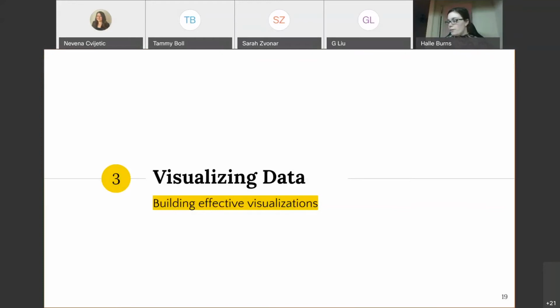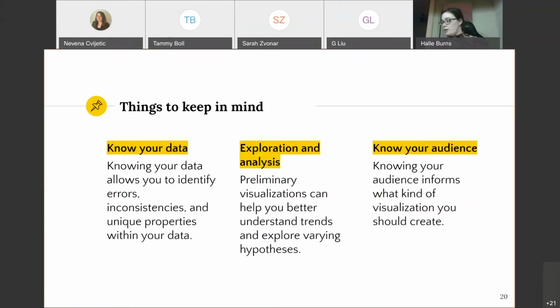So now that you know how data can be misleading, let's talk about how to build effective visualizations. So there's a couple of things to keep in mind. You want to know your data because knowing your data helps you to identify errors, inconsistencies, and unique properties. So it also helps you to identify exactly what kind of visualization is best for your purposes.